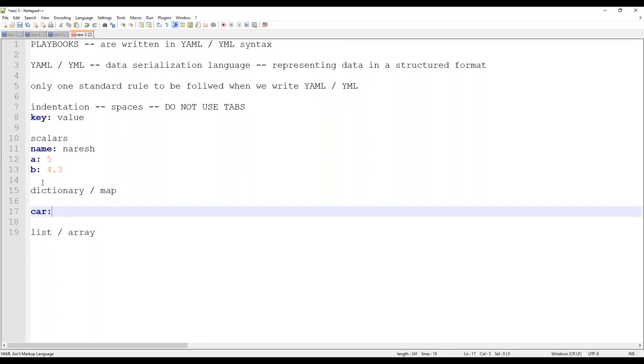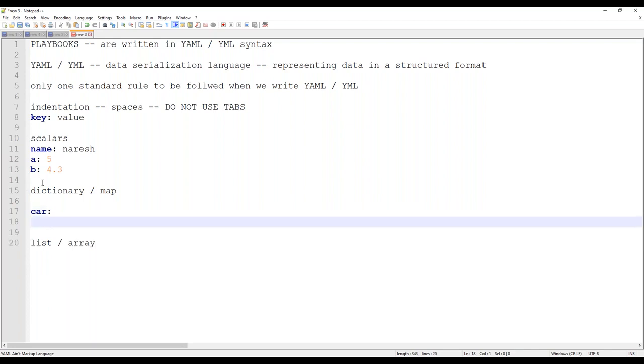Now how do I assign the data to a car key here? Multiple properties to a car key, I'll come below, right? Right, so here we can do this. Now here, team, whenever you want to provide a property, as I said, indentation is very much important here, right? You come down from the level of the car and you move inside the car.